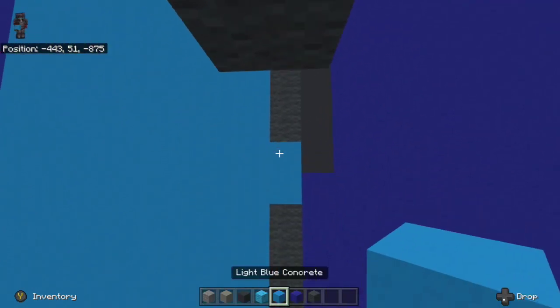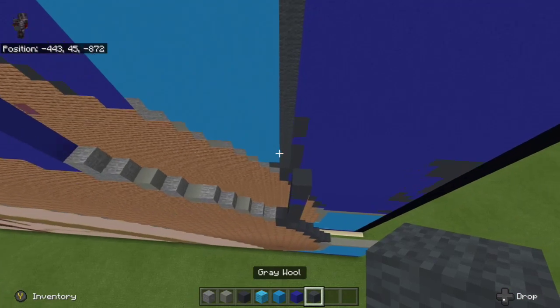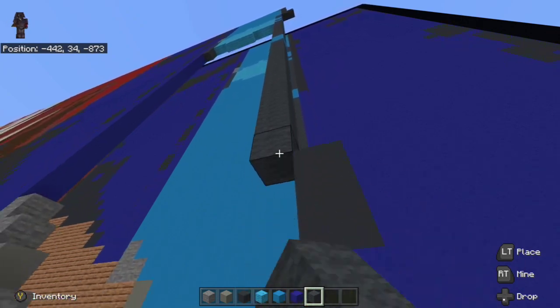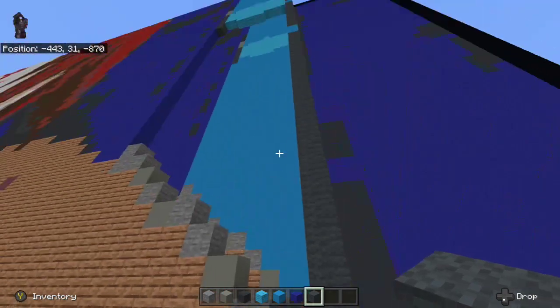1, 2, 3, 4, 5, 6, 7, 8, 9, 10. Then place down 2 light blue concrete, and then we're going to place down gray wool all the way down to the gray concrete. So we're just going to go all the way down like this, and then 1 to the left at the very bottom.